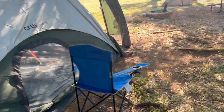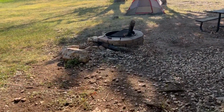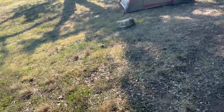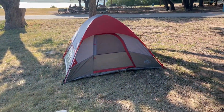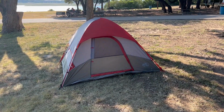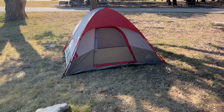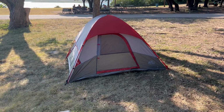Here we have over here a perfectly good Bass Pro tent. Nice little tent. We're going to test this. It's a summer tent, so it's mesh in a lot of the roof and the door. I'm going to open that up, see what temperature it gets up to inside there, and we're going to use a Culla inside in that and see how we get on. One of the USPs of the Cullas and the Crucoons is that they can be used in a number of different tents.